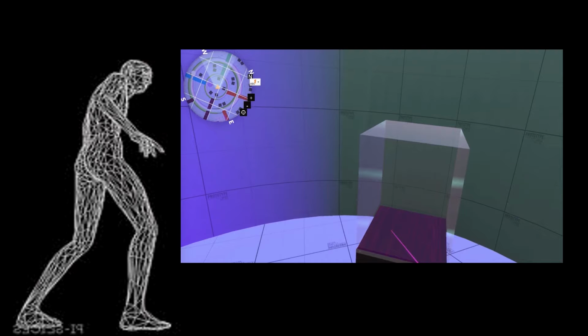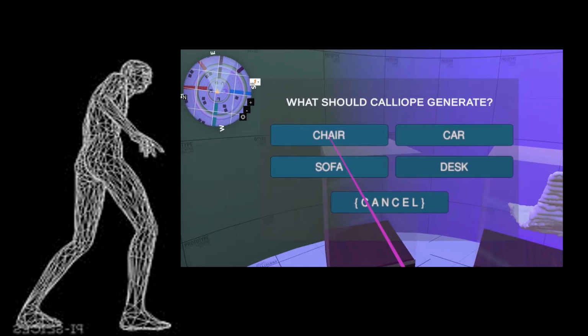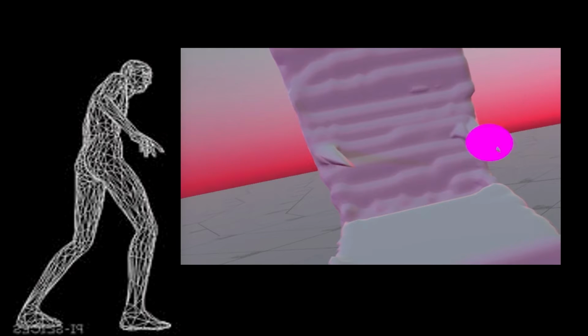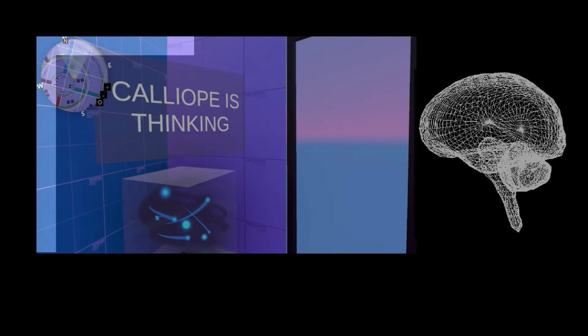A user begins by selecting an empty box called a vitrine, and selecting an object they wish Calliope to generate, in this case, a chair. Calliope will generate a chair from the solution space to inspire the designer. The designer can then select one of the generated chairs and select a manipulation technique, in this case, editing. Here, the designer is able to directly edit the chair in order to indicate desired features such as leg length, size, or anything they wish to see in the final design. In this case, the designer creates armrests, which Calliope then generates.